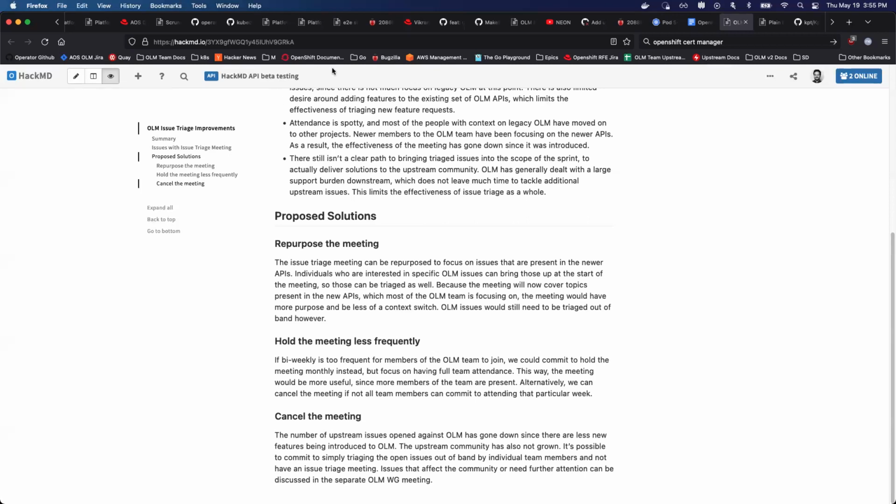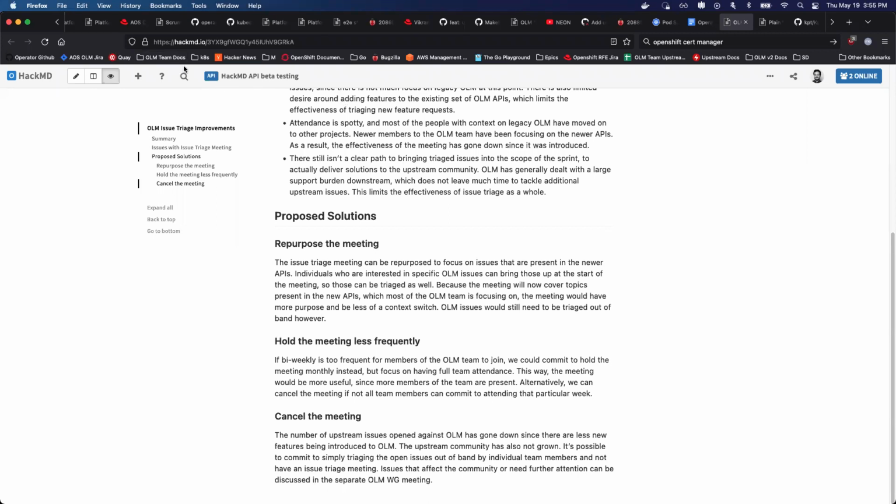And then with whatever remaining time, and obviously we'd want to keep it scoped to specific issues, right? We probably don't want to have the sort of conversation that we had today in that meeting. But if you've got an issue that's in the repo, or maybe it's not yet in the repo, but it's a bug or a feature request or something specific you want to talk about, then put it on the agenda and we'll talk about it, rather than us just doing the search and going down the line.